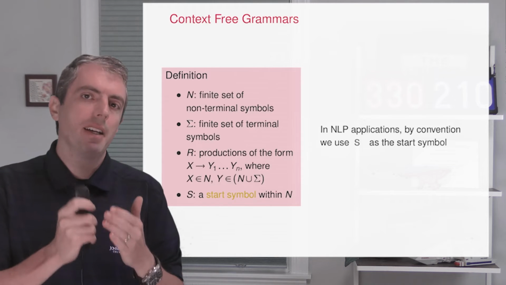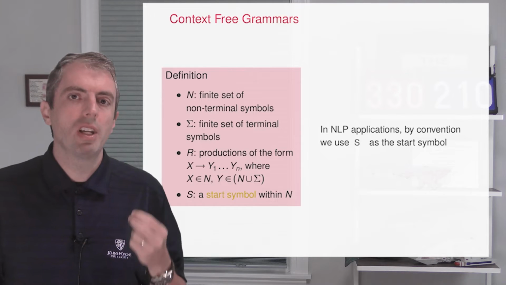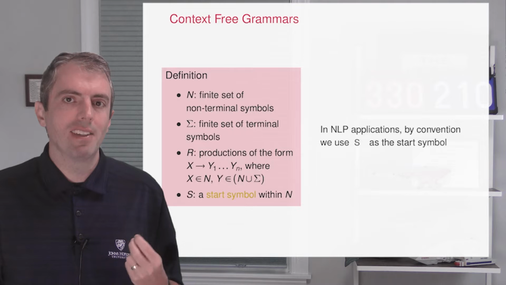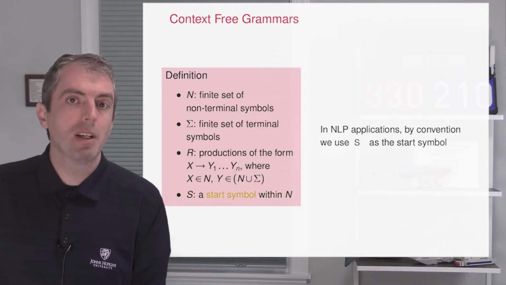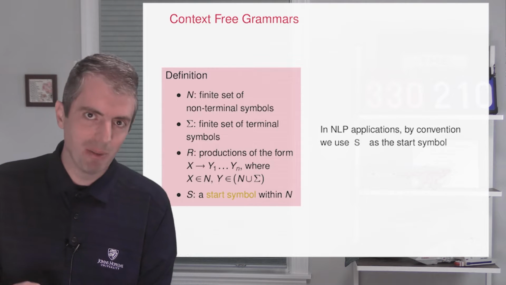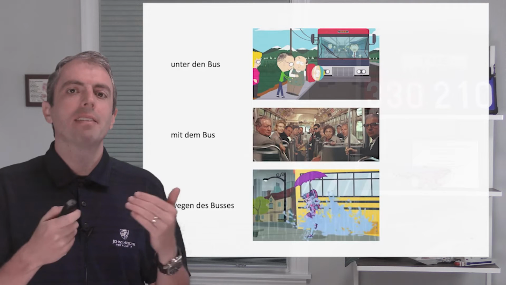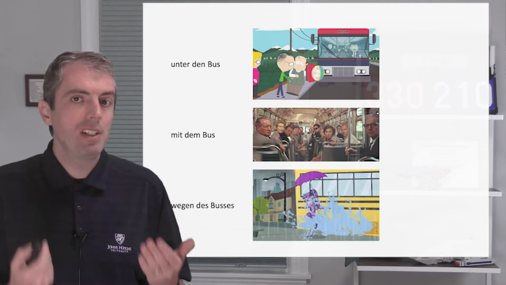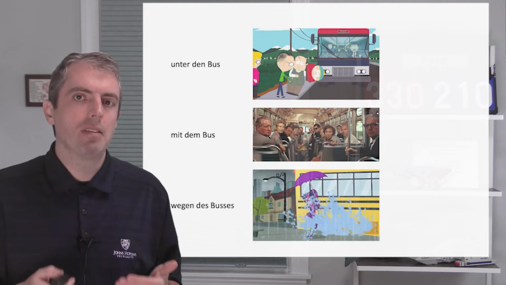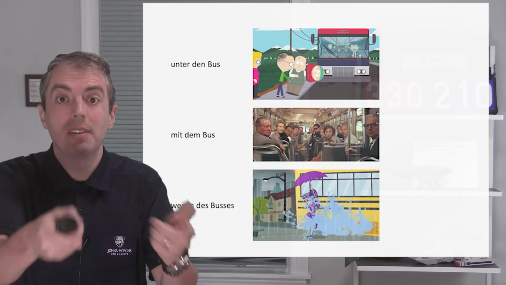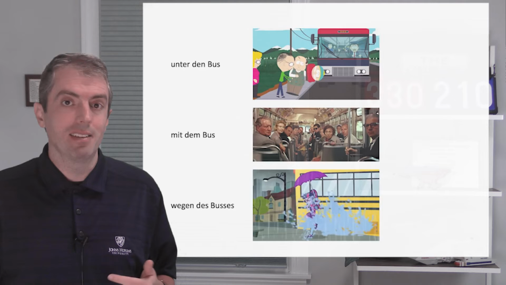But what about this context-free business? This is a little like the Markov assumption that we talked about before. Once you condition on a non-terminal, the rest of the context of the sentence doesn't matter anymore. Now, if you speak a language other than English or Mandarin, two morphologically impoverished languages, you might think that this is game over. How can something like this capture grammatical features such as case or number? For instance, in English, once you're in a prepositional phrase, it doesn't really matter what the preposition was. You can be under any noun. In other words, the context doesn't matter.